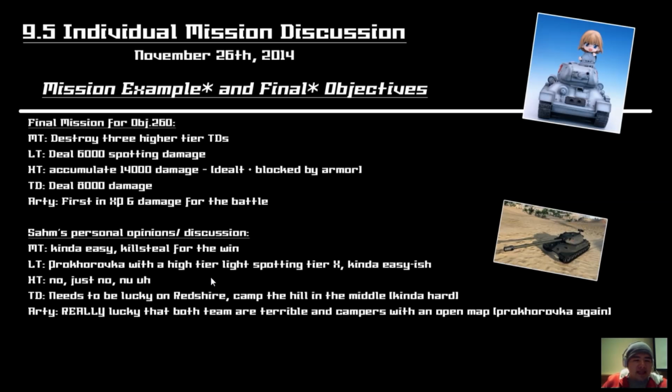Alright, for heavy tank, yeah, just no. 14,000. Alright, unless you're playing a Mouse on Himmelsdorf with a bunch of tier 8s on the other team, and all your team are dead, and you're holding your own cap. That's pretty much how you're gonna get 14,000 damage dealt plus blocked by armor. But yeah, no, just no. That's gonna be rough.